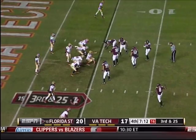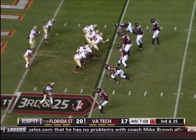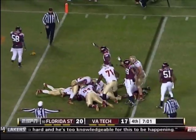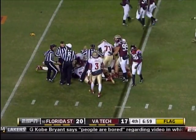Manuel trying to call those signals right in front of the marching Virginians. That's the band, Virginia Tech. He's going to try it. Devontae Freeman, he threw the football away. Now, is that going to be a forward pass? It may be grounding in the end zone. They're going to call it an incomplete pass.